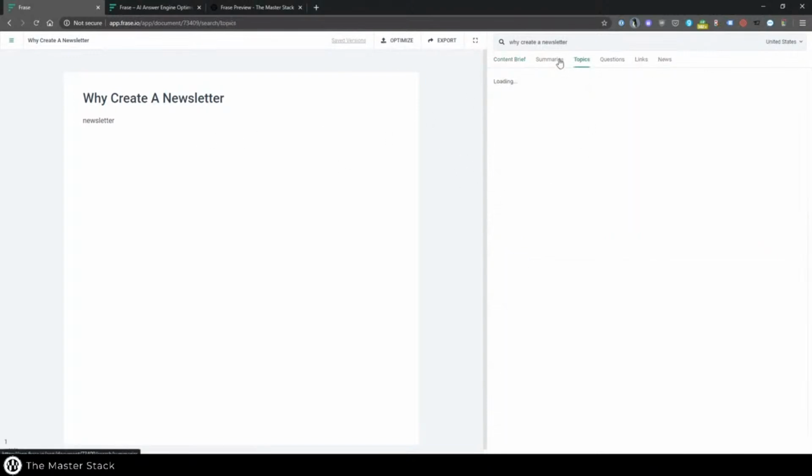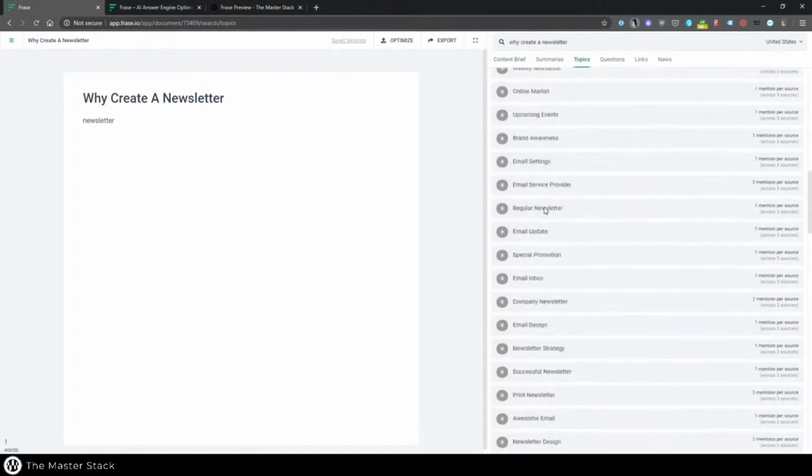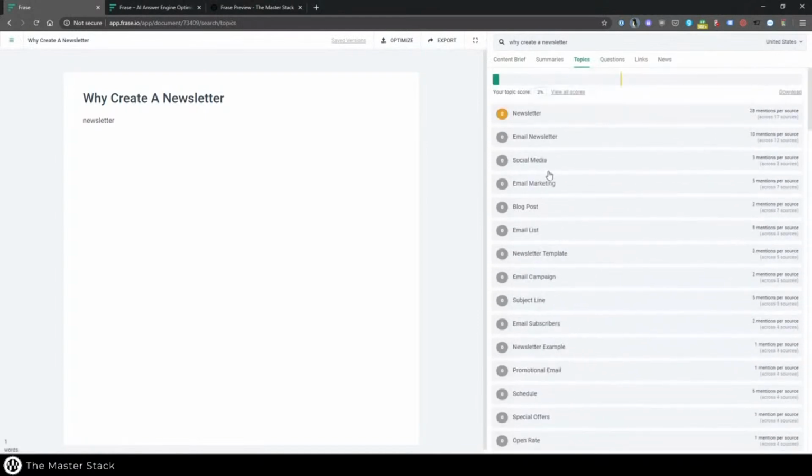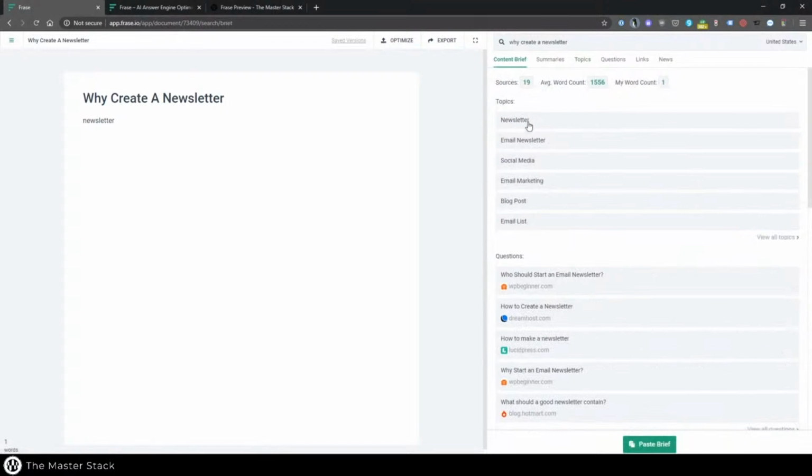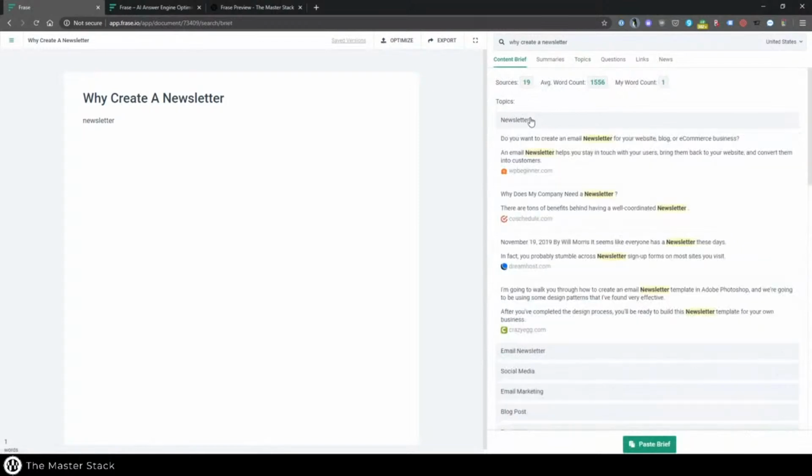So you can just write your content here and then check against the topics. You don't have to check them all because your article might be going a different direction, but you can just use this to know what to talk about and what you should write. And then you're done. Then you just copy this content, paste it to WordPress or whatever you use. And that's it. Even the headings, all of the structure is kept and you don't really need to do much afterwards. And this is how Frase mostly works.